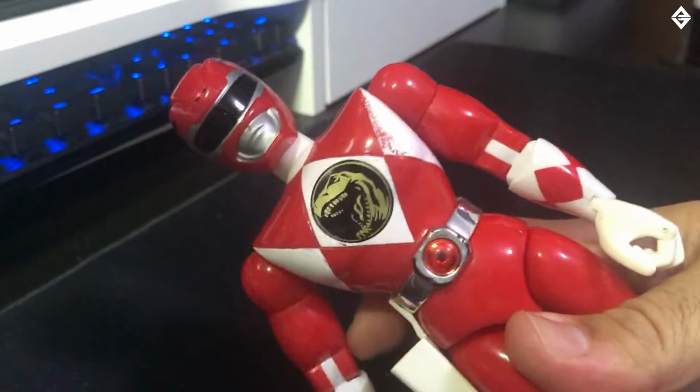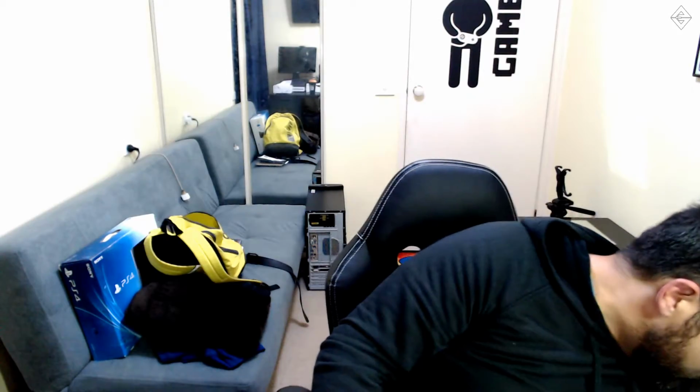Okay, another one that isn't Ninja Turtles, but this is original Power Rangers. Hey, shout out to Uncle Chunt. I'll think of you when I see this stuff now. You might appreciate this. This is one of the original Power Rangers. And what does it say on here? 93 Bandai, made in China. So that's an original Power Ranger, Red Ranger from the Power Rangers. Anyway, not a Ninja Turtle, so moving on.